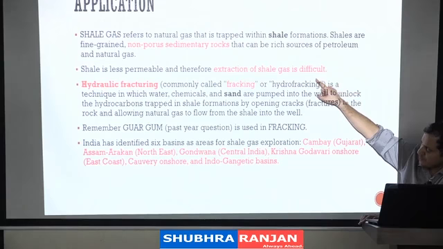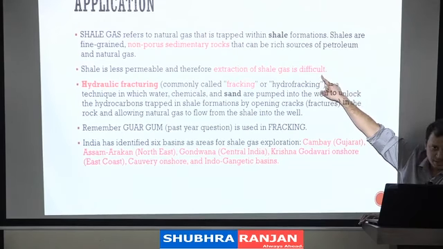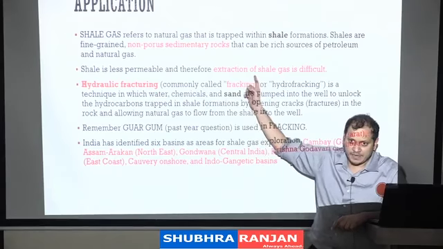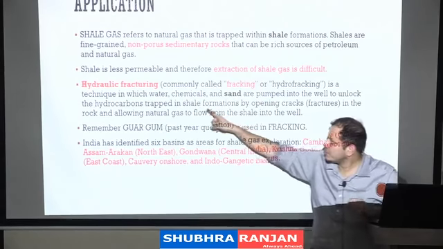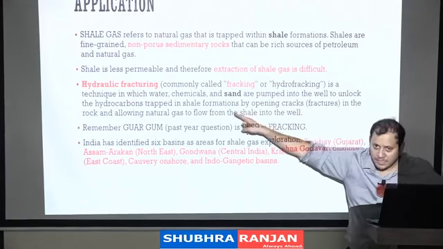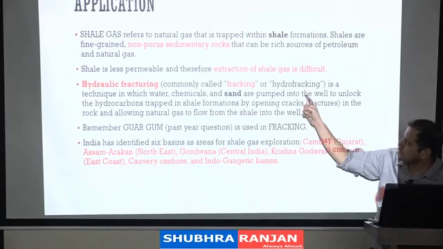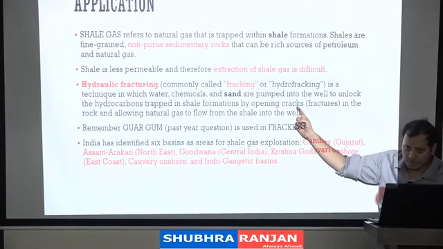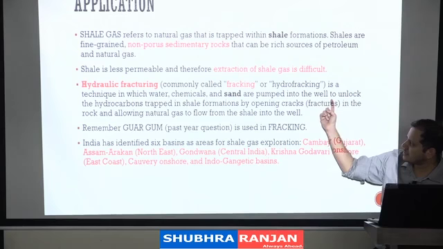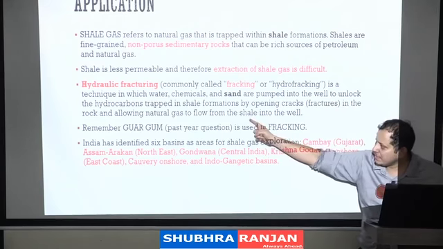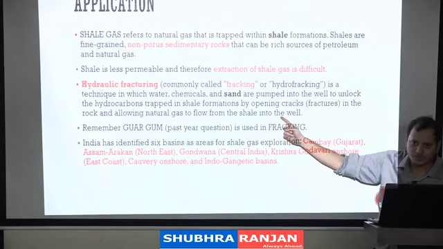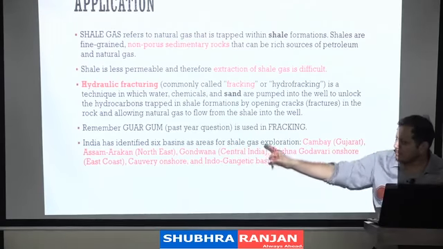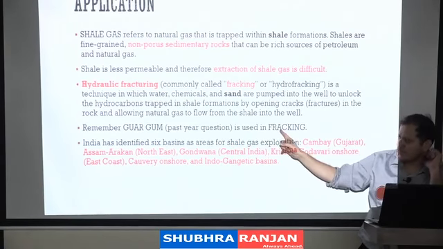Shale is less permeable and therefore extraction of shale gas is difficult. I have told you yesterday what is required is we do fracking. Fracking is hydraulic fracturing also. It is a technique in which water, chemicals and sand are pumped into the well to unlock the hydrocarbons trapped in the shale formations by opening cracks, therefore fractures, in the rock and allowing the natural gas to flow from shale into the well. Pipeline से जो well में. Remember guar gum is used for fracking.